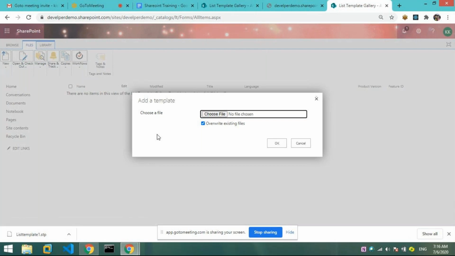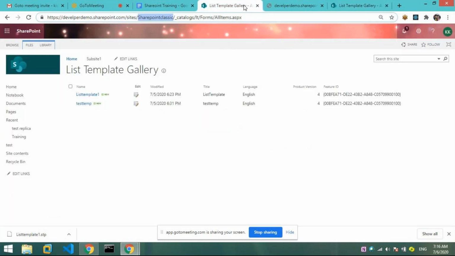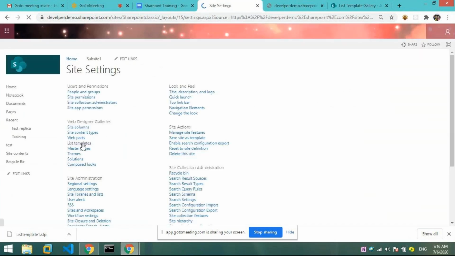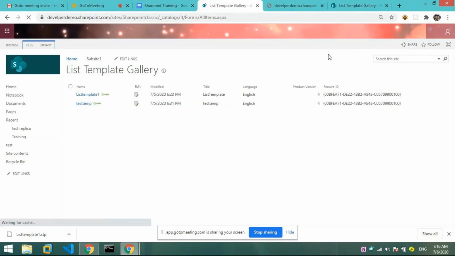So in that sites like communication site they are not giving like that. So in on-prem also it will be the same. You need not search anything for this. Just go to site settings and you will find list templates. If you click on site settings in on-prem and then click on list templates, the same thing will open in on-prem. Okay, but this is one kind of learning, like what are the things we can see and what we cannot see in the online.